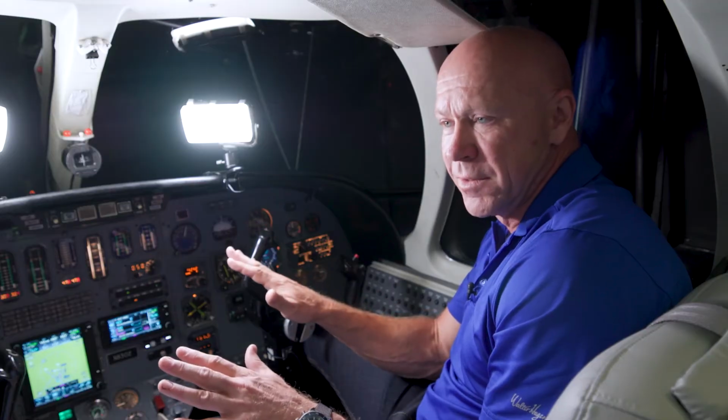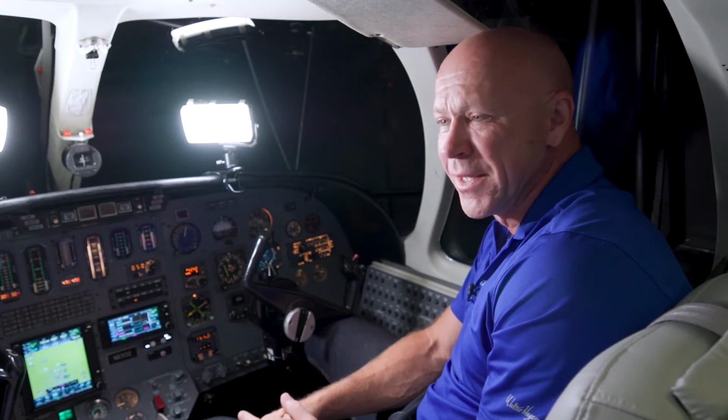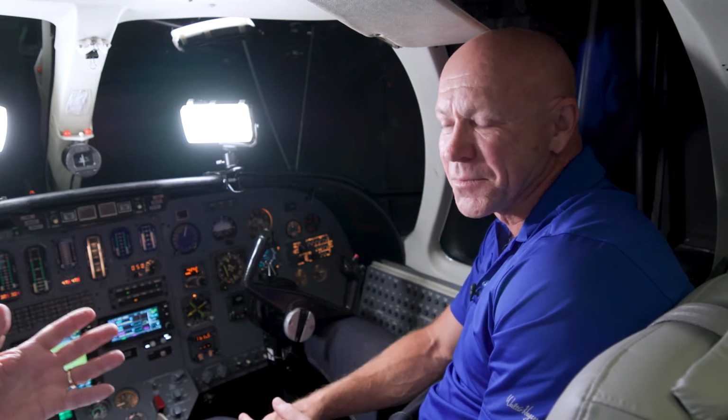if it's a complicated departure procedure, you just pull the power back to 80%. And that gives you a nice, comfortable speed, and the airplane doesn't accelerate. And then you fly your entire departure procedure or whatever you are doing. And then when you get the climb to altitude, you can power back up and get the airplane to do what it's supposed to do, which is to fly fast and high. So when we keep that thrust up on a departure, we're just adding workload to the situation by having to work twice as fast.